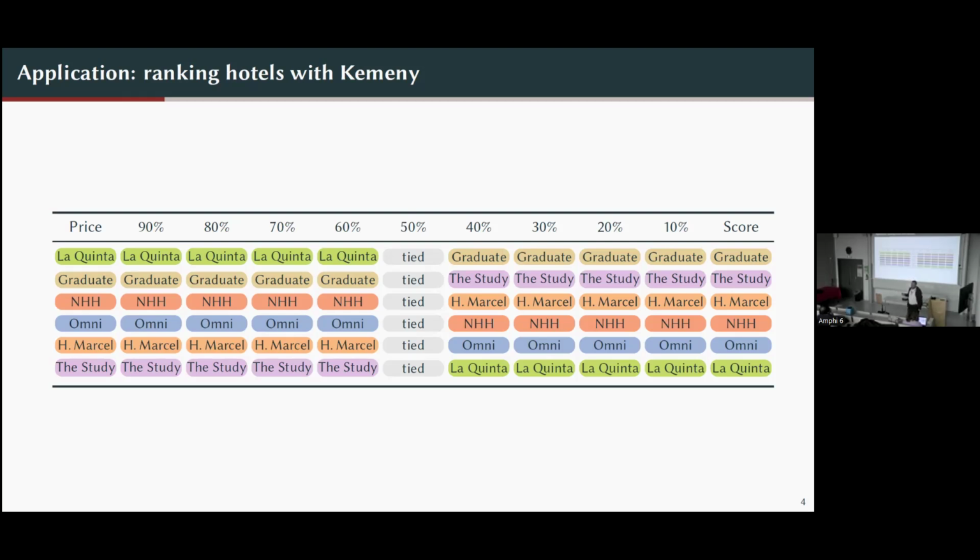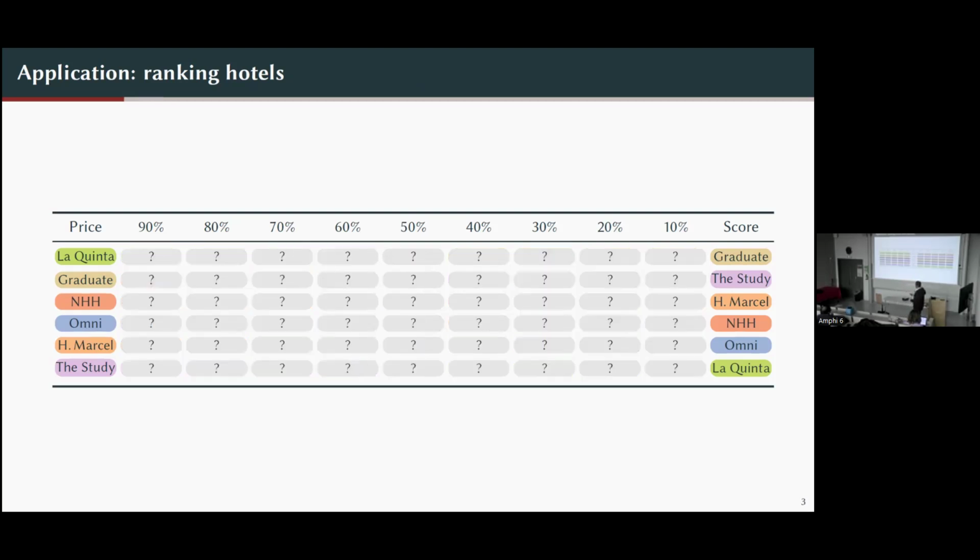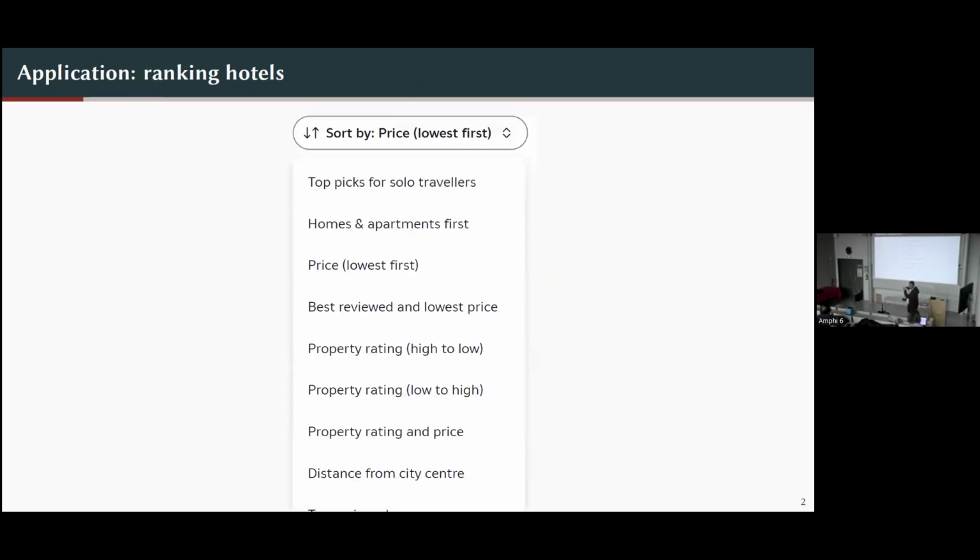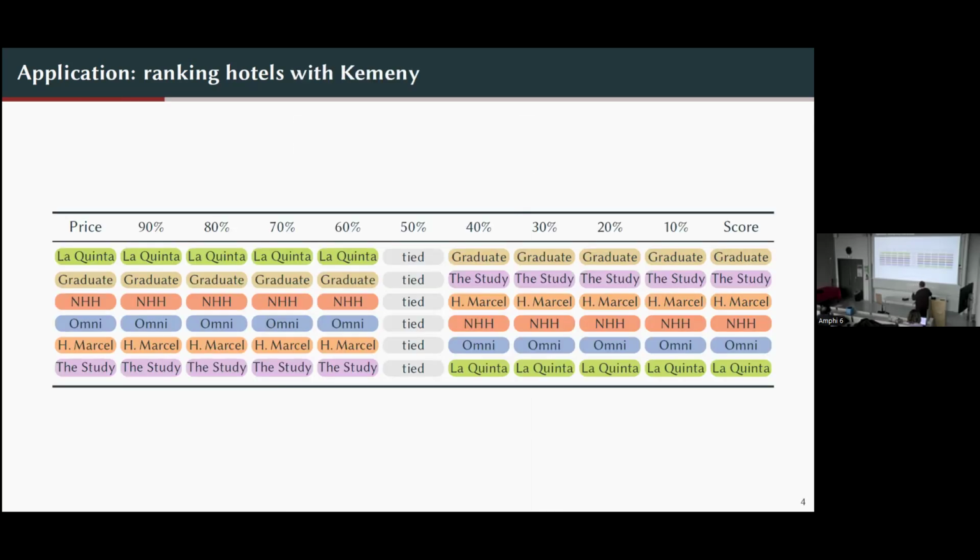And why is this? This is because Kemeny is a Condorcet style rule. So if you have a majority for something, it will follow that majority. Or you can think of it as being a median. And if you take the median of a bunch of numbers, but half of the numbers are the same number, that's the median. Right? And so, in fact, if you click on this, at least for the case of New Haven, Connecticut, it seemed to do something like that because it was indistinguishable from, I think, the score ranking. It was just best reviewed, and price did not actually make any difference in that search.